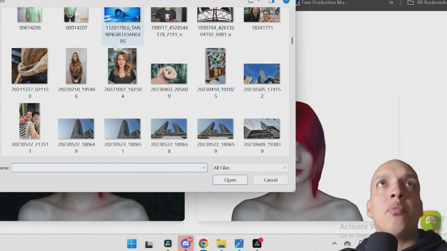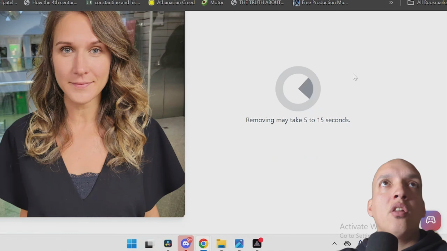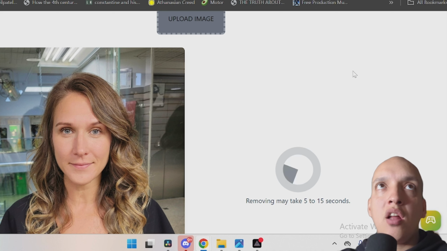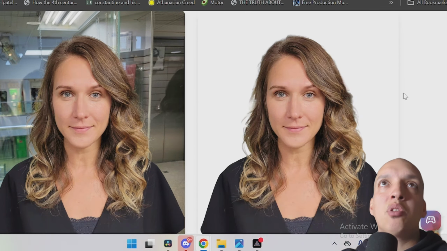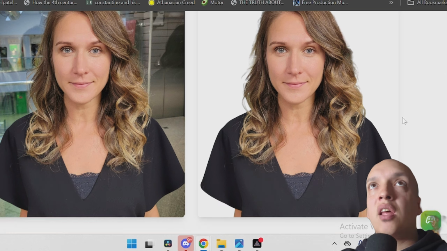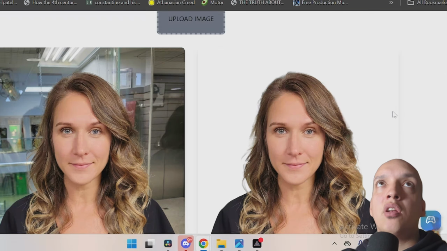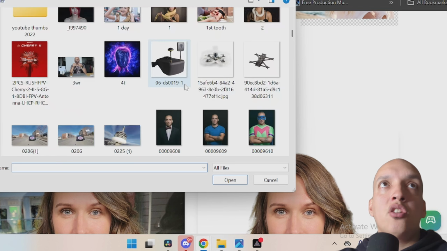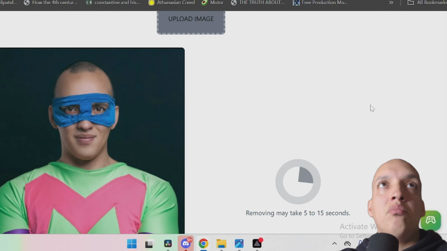Show you another example. So let's see this one. Another girl that did her hair. Now watch. The background, sometimes it has a hard time removing backgrounds, not this, but like other things I've used where it keeps quite a bit. That's good enough. Like that's pretty good. I can work with that. And I use this specifically to make thumbnails, and it's just so much nicer to not have to remove stuff. There you go.